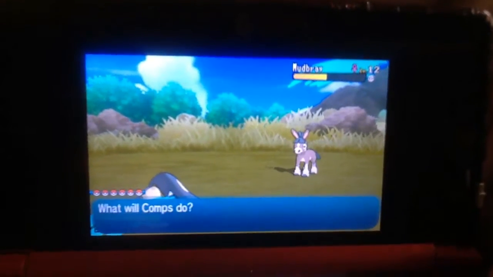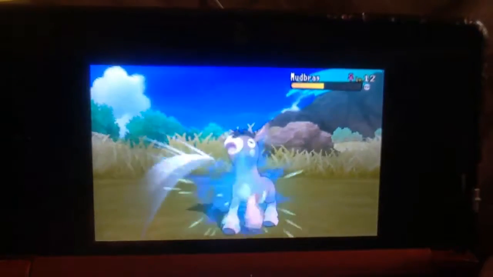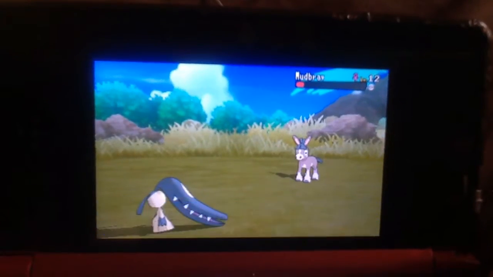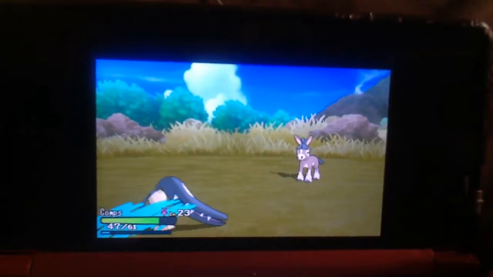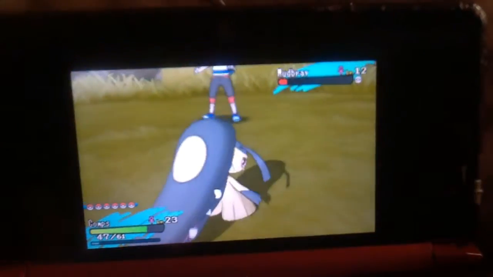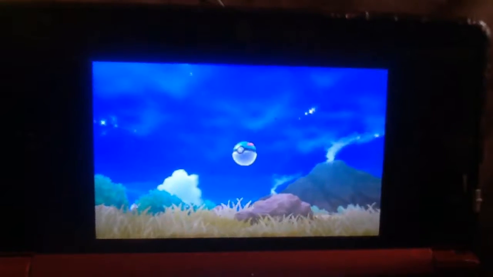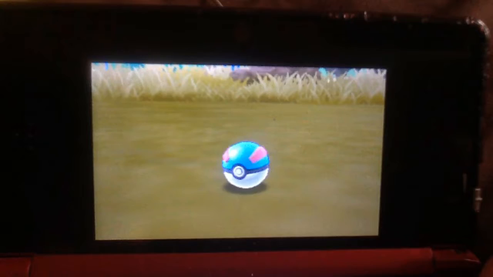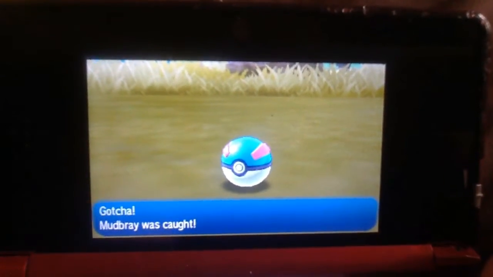Thank you. The false swipe. Okay. I'm just gonna go for a great ball because literally I don't trust having a Pokeball. Especially how you've been playing so far, mister. And there we go. Mudbury was caught.